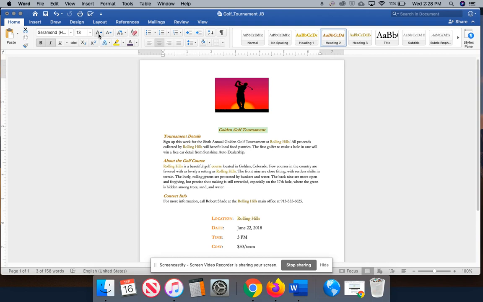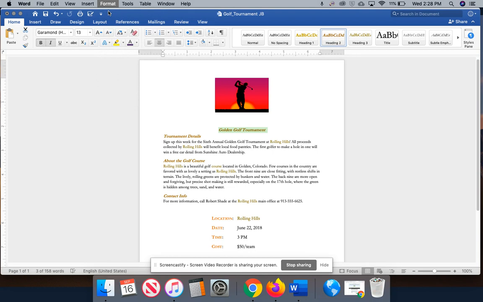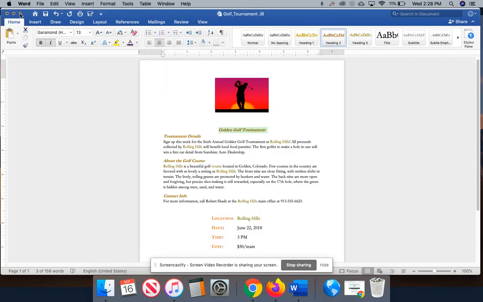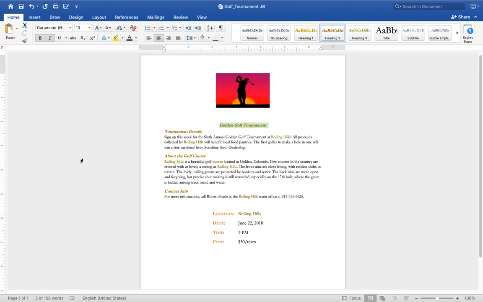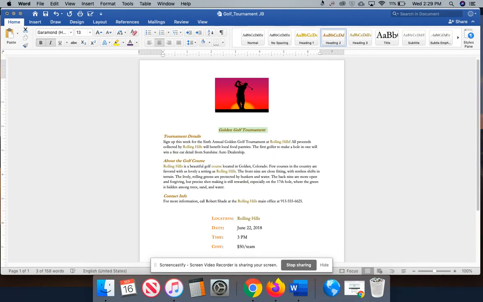change the font. Another option is to go into Format and then Font. It might take a little while to load here. And then you could change a lot of things right here. So maybe you have your Microsoft Word all the way expanded, so it looks like this. If you put your cursor up at the very top of the screen, you'll get that. I always keep it minimized but spread out the whole screen, so I keep this Word tab available.